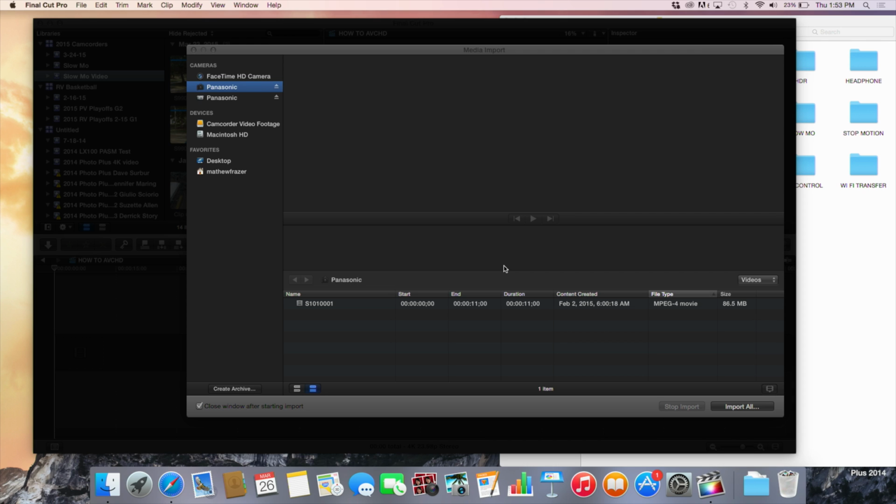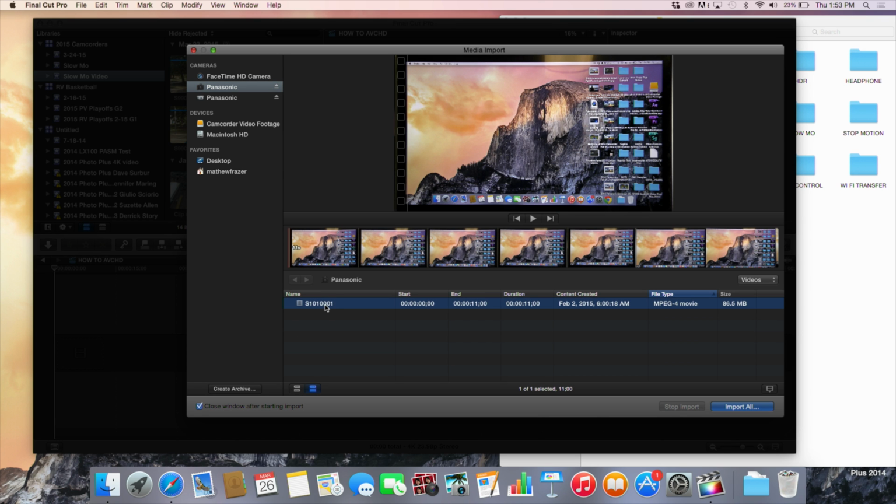Now in this window, you'll see right where my mouse is here, that is an MP4 file. The reason I know it's an MP4 file is if we look up here where it says Panasonic, you'll see an image to the left. That is a photo of a camera, a photo camera, because DCIM folder files are typically photographs, not always video files. The icon below this is a picture of a camcorder. This is indicating AVCHD video clips.